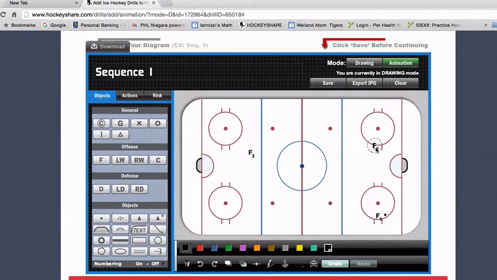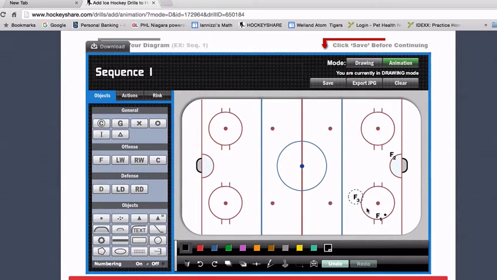F2 would drive wide the other side, heading to the net, stick down, looking for that rebound or a cross ice pass. F3 is the high guy. But one thing to keep in mind, F3 is also the puck support player. So this guy's coming in with the puck. Instead of coming in right down the middle of the ice, you're better off to shadow this guy off his shoulder. So cheat or shade to the side of the ice where the puck carrier is, and that way you're providing puck support to this guy. So if he gets checked here, F3 is right there to pick up any loose pucks and carry the play on.